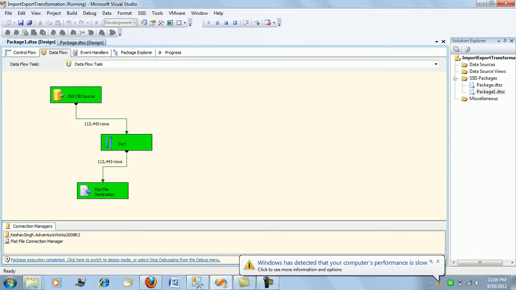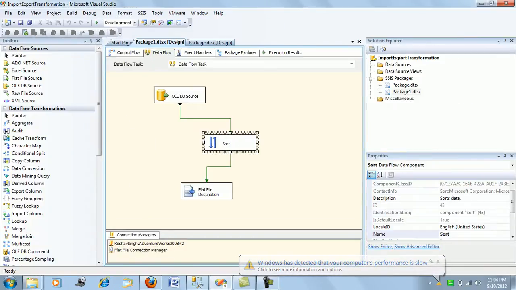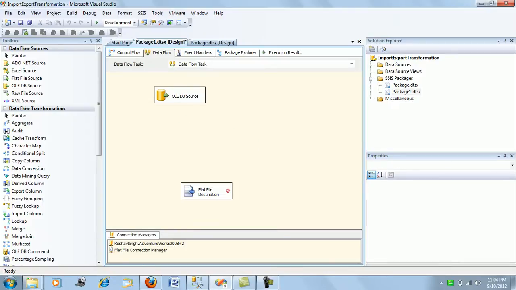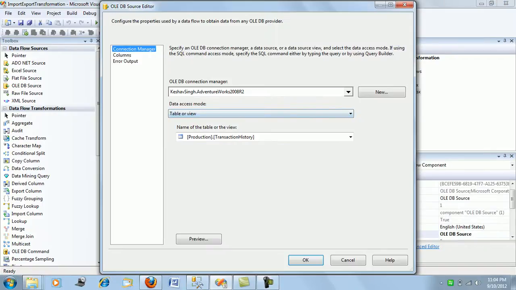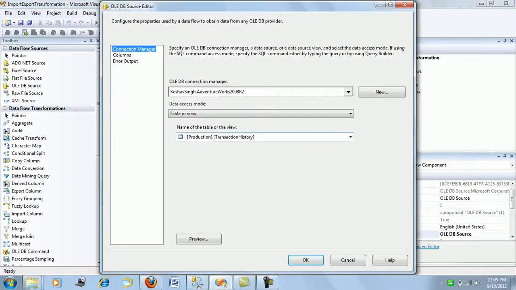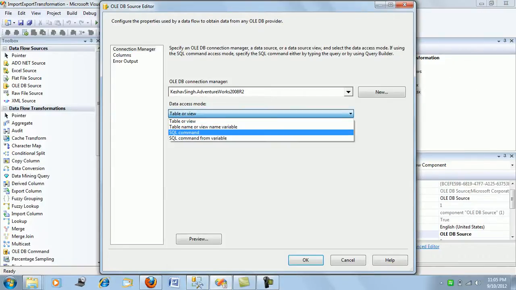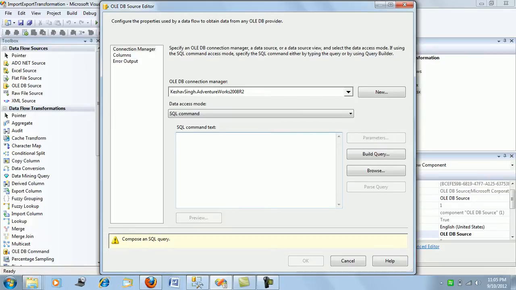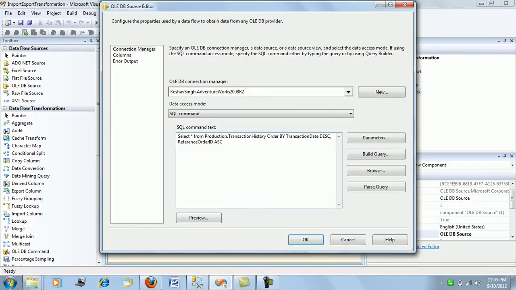So you need to know this. What you can do is, instead of this sort transform, you could write the same query that you have in the source itself. That would be a better way: instead of table or view, you say a SQL command, and then you just put these values.